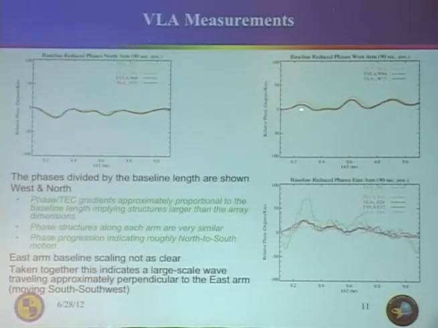These are what the VLA measurements look like. Essentially, these are phase measurements made relative to the center of the array. And what I've done here is divide by the baseline length. What that does is basically back out what the change in the relative TEC is looking like. And you do this to see if you see any great deviations from one antenna to another. Usually what will happen is you'll see a set of antennas and then you'll see a cluster with another phase. That's an indication that you have a phase wrap somewhere in the system and you have to remove that. But you can see that there's a TID coming through here, or actually probably more than one because of the structure.